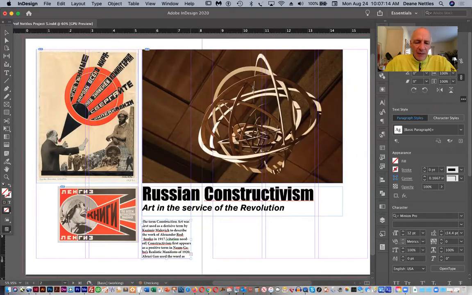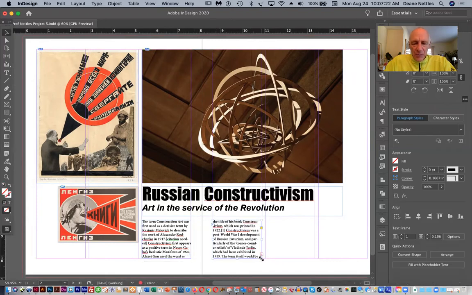If I click that red icon, I can go up to the next column and drag some more text. I can then take this text box and click and hold, and you can see that those two text boxes are actually connected.